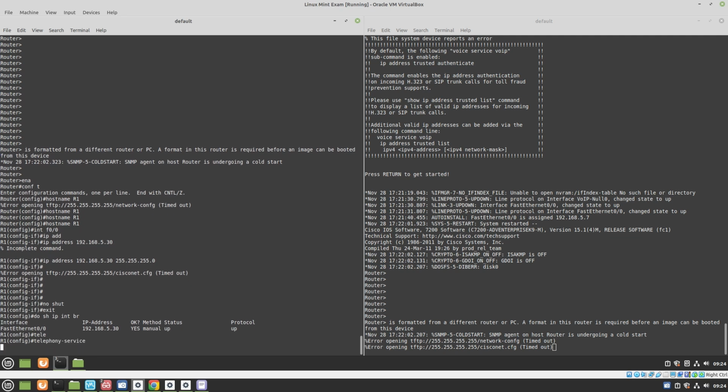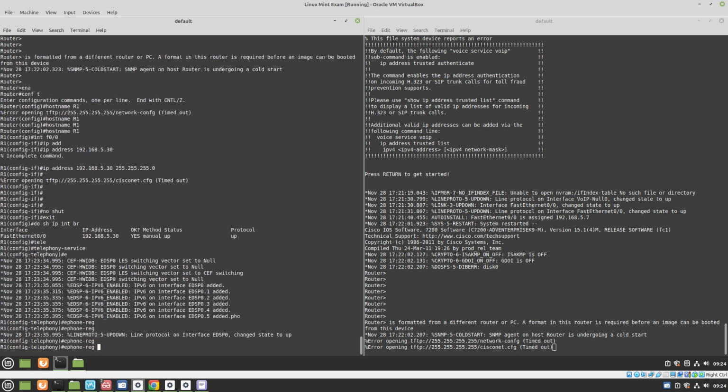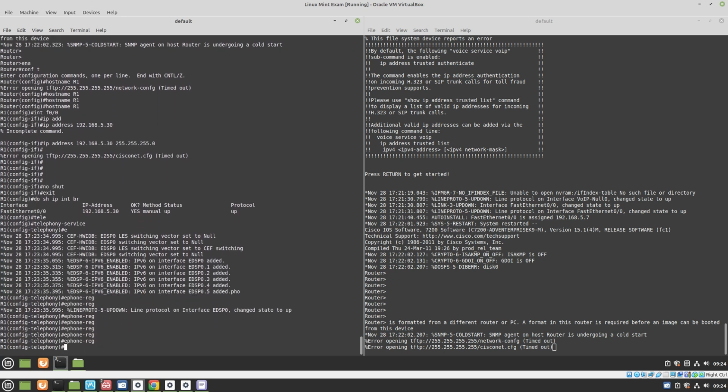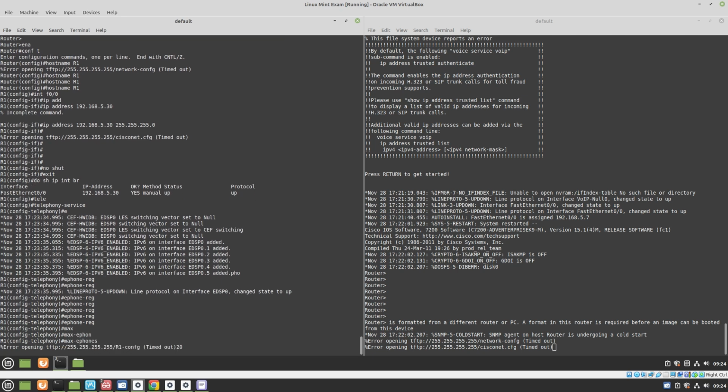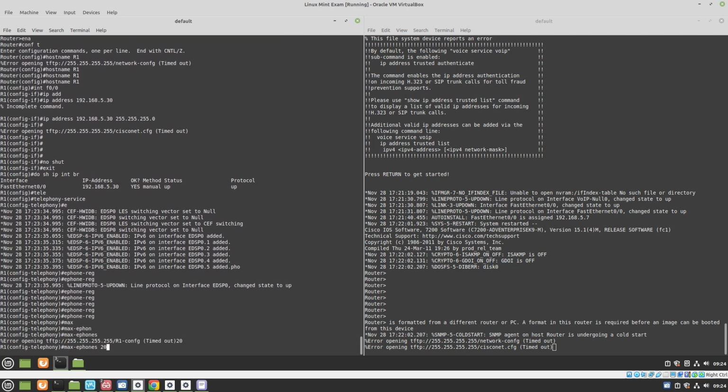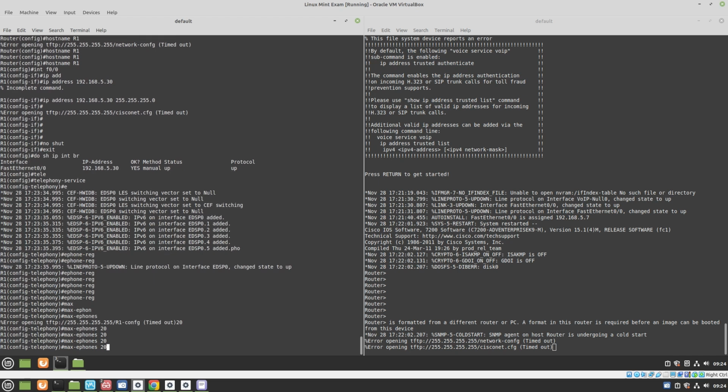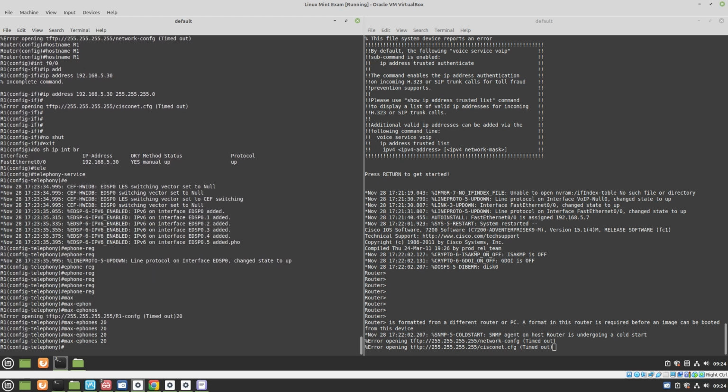Then I'll enable telephony service. Then I'll register the ePhone. Then I'll set the max ePhone. It's going to be 20.